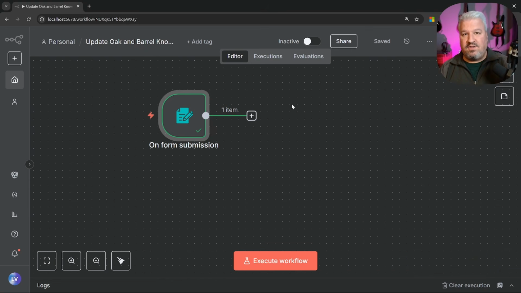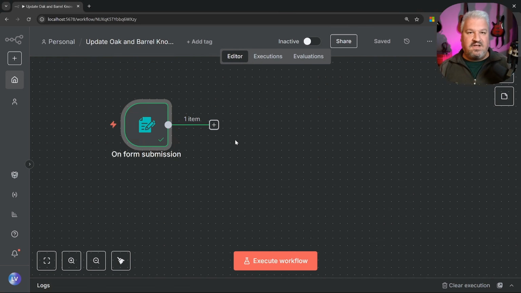Now we need to upload the contents of this document into a vector database. A vector database is a special kind of database where we can upload contents of documents, and this could be hundreds, if not thousands of different documents, and the AI agent can then reach out to that database to query for certain types of information in order to answer the user's question.